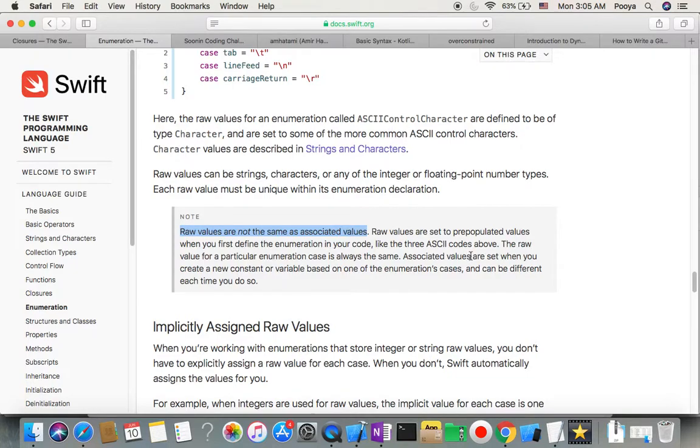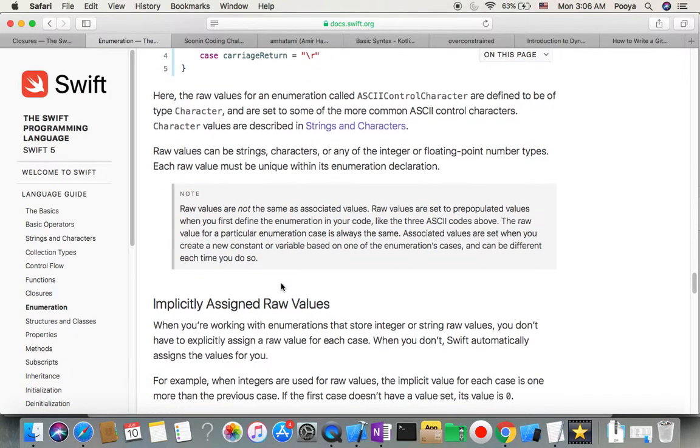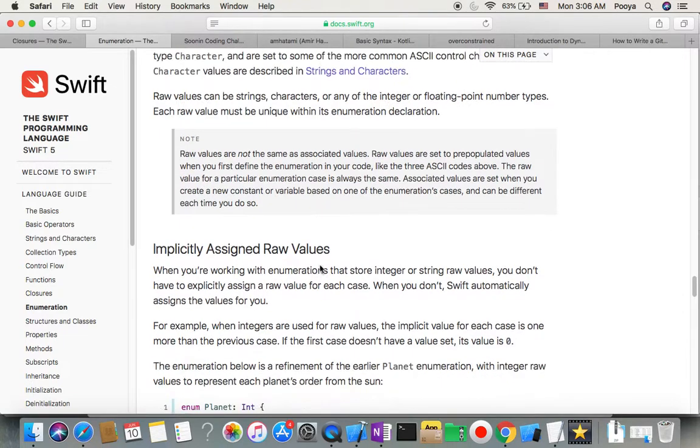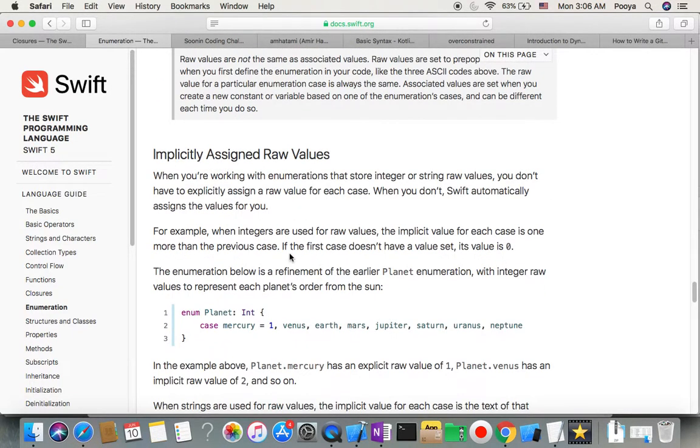Associated values are set when you create a new constant or variable based on one of the enumeration cases, and can be different each time you do so. Okay, I hope you got it. So raw values are pre-populated and not going to change, but associated values can be set even after definition, and any time could be different.